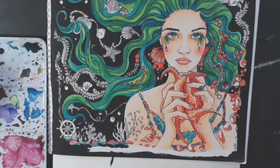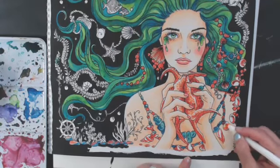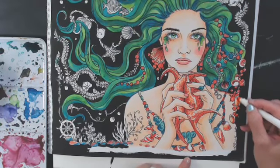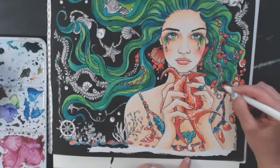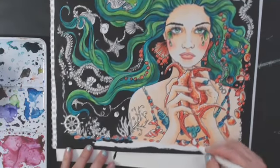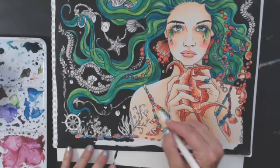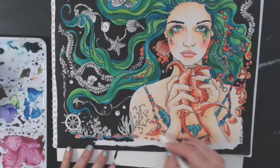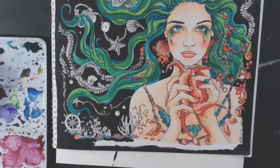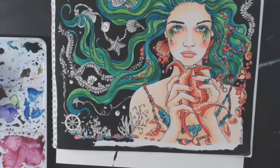Okay, now go in with the peach color. Not taking a lot of time on each one of these little coral beads. And tiny shells. And then a little bit more.